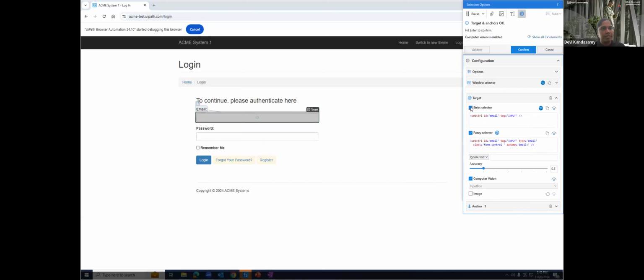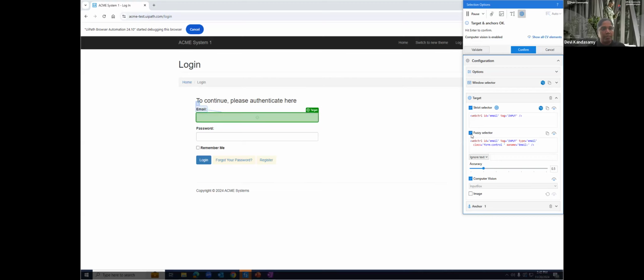We have a strict selector, which has a web control tag and an ID email, and it has a tag type as input. We also have a fuzzy selector, which uses a fuzzy algorithm to identify the element in the UI. We can also enable computer vision if none of these methods work.